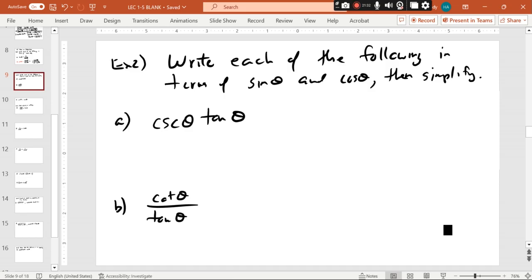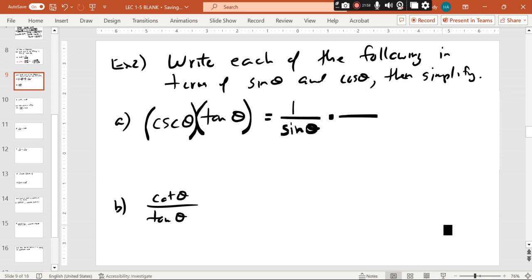Cosecant. So notice, I guess, a few things here. Notice cosecant theta is just listed right next to tangent. So if you want to know what's happening here, there's multiplication. This is multiplying this. We don't have to put parentheses if they are different from one another, right? So in this case, this is going to be 1 over, looks like, 1 over sine. That's right. That's the reciprocal identity.